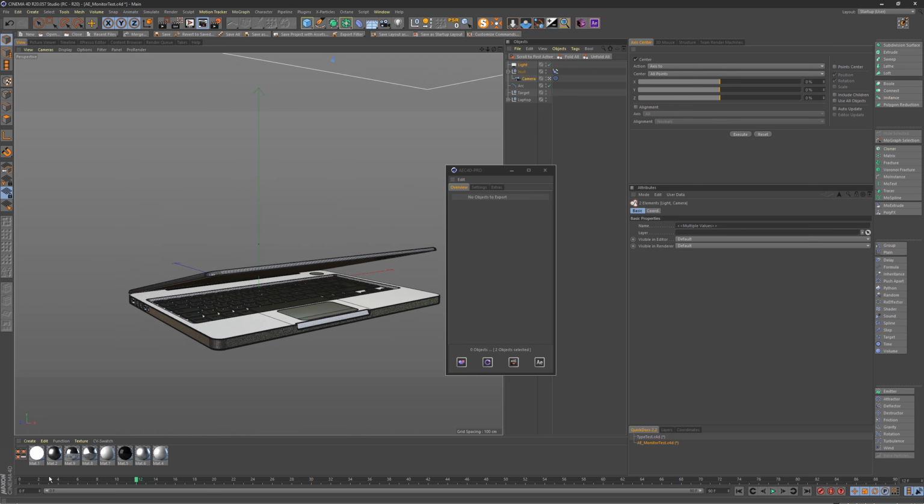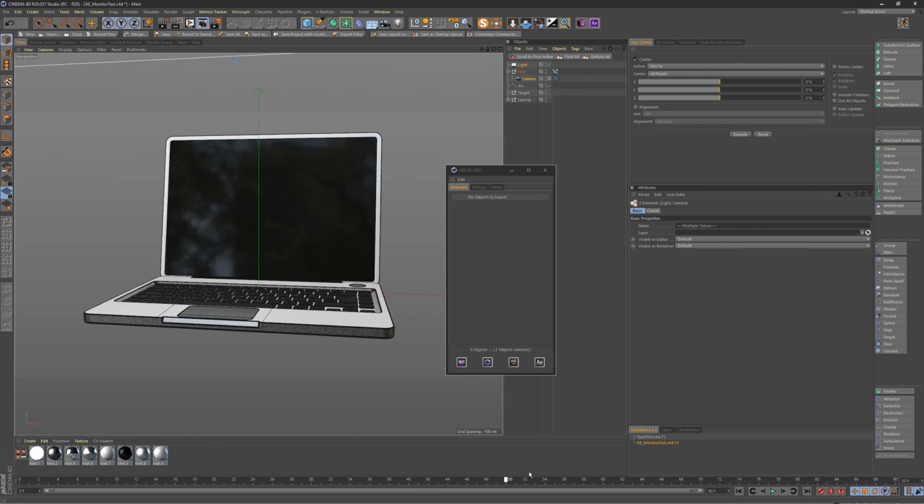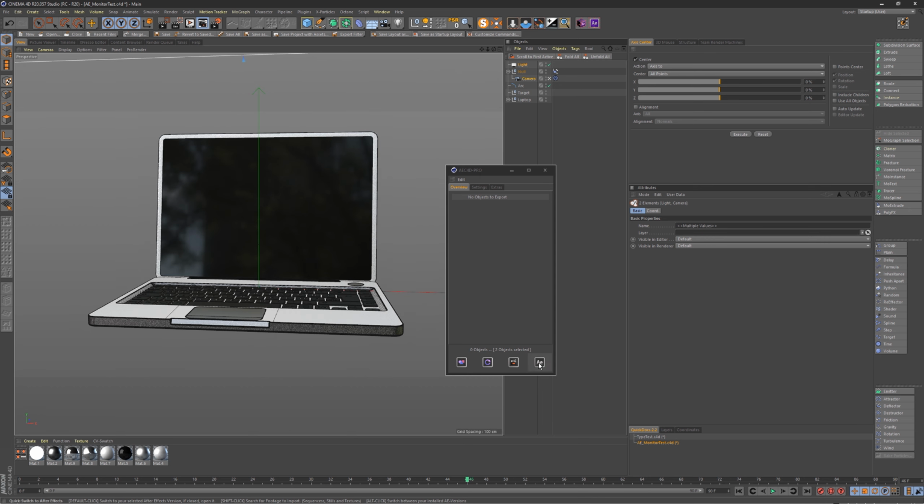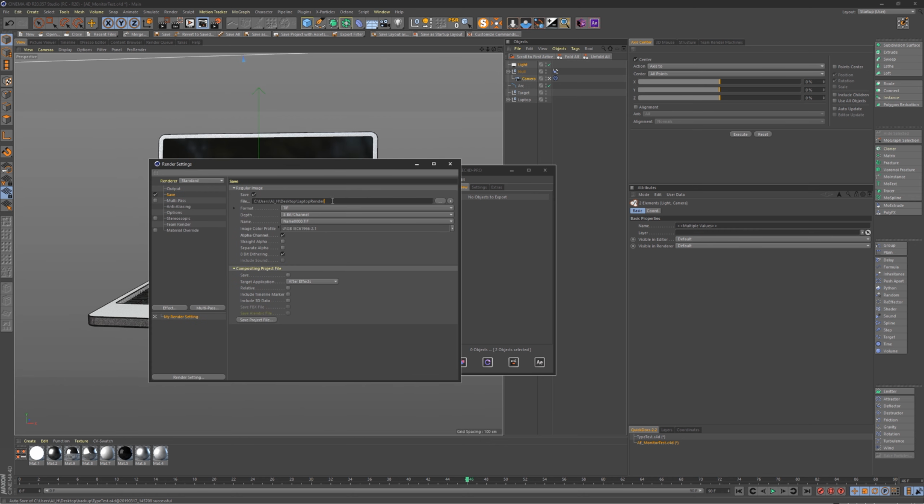And I've already gone ahead and rendered the main color pass for it. So when you shift click this, you'll see this sequences button here, and it has found my render. So let me go into the render settings real fast. Whoops, I always do that. If I go into the render settings really quick here, just to show you, I just rendered it to the desktop, in a folder called laptop render.